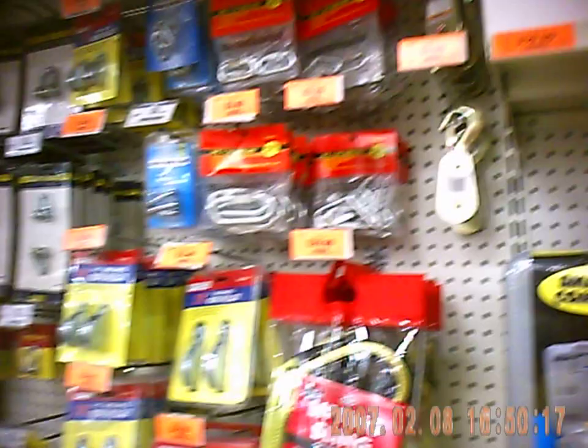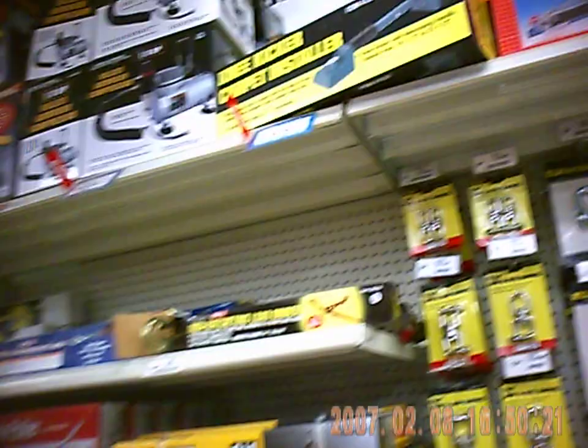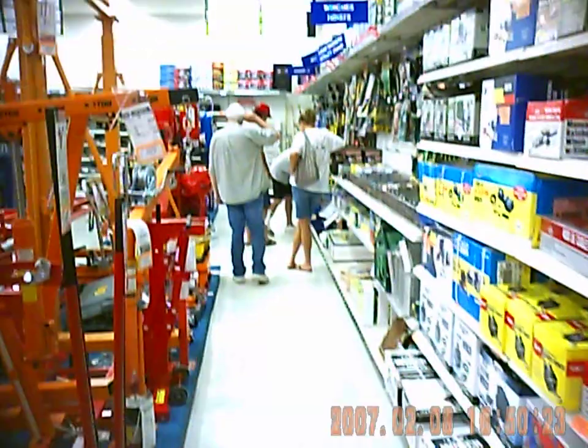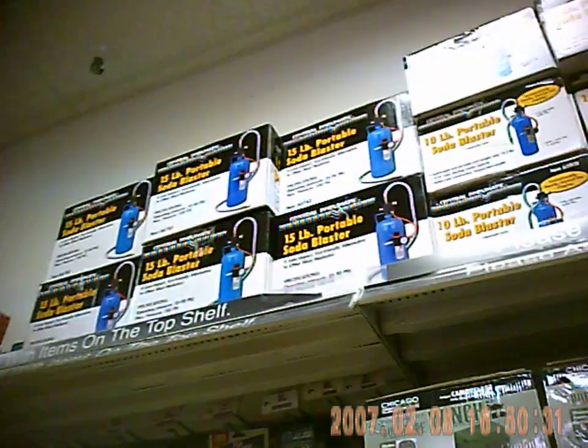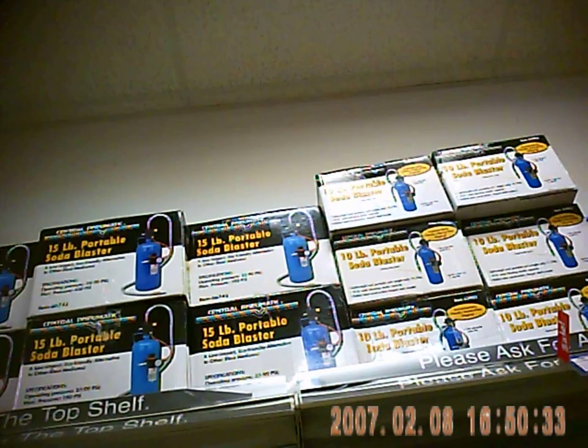Portable soda blaster. Oh, that's one of them baking soda things. So you can take the paint off of fiberglass with them. Wow. I've had snorkel windows, but that's just fine.